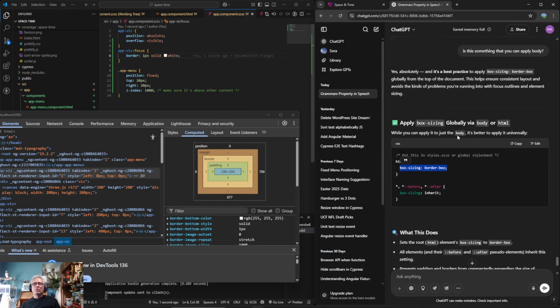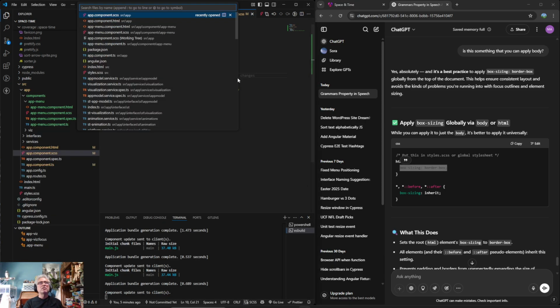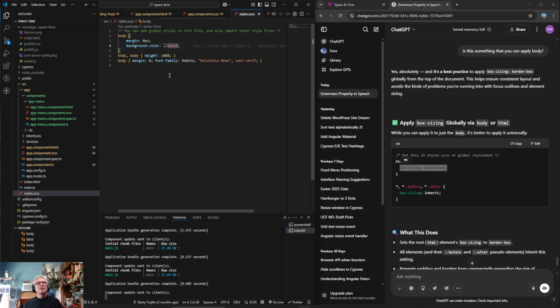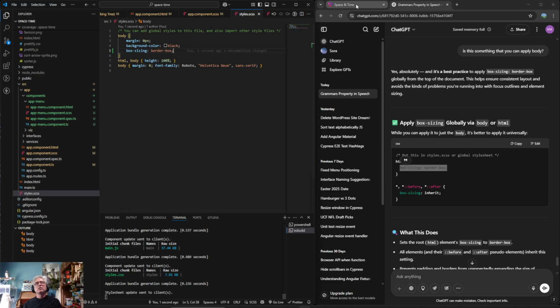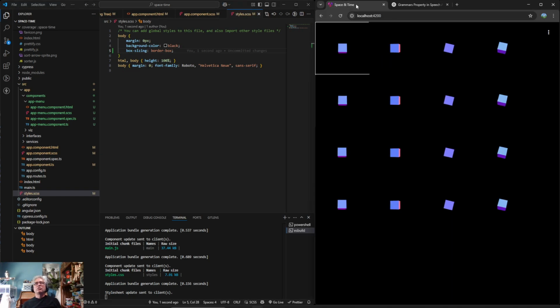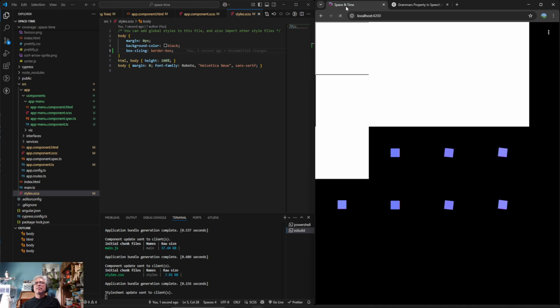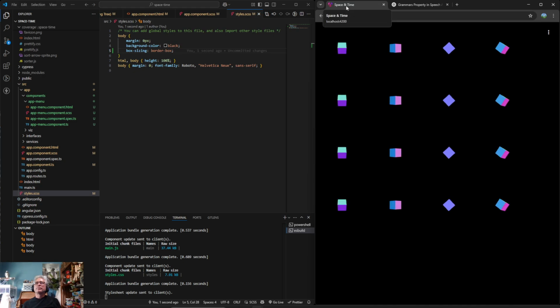Okay, so I'm going to try this first. We're going to go to our styles and apply this throughout the entire application. Trying to do this after can be really challenging because there can be issues. No, that did not help.